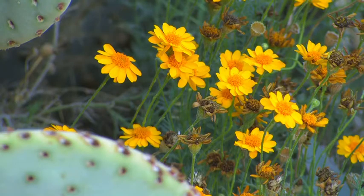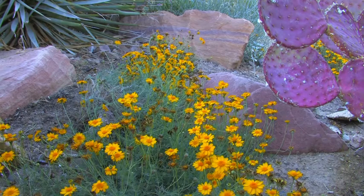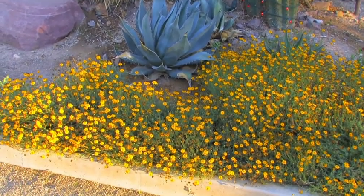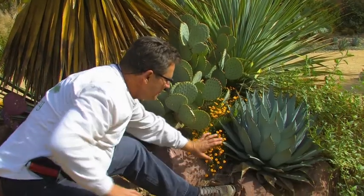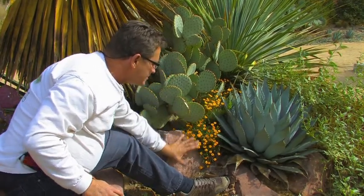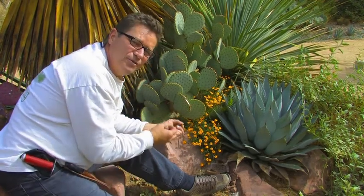This is golden dyssodia. Soft, I bet you it didn't get planted in there. This little plant will seed itself. Just bring 1 or 2 into your garden, be forewarned, if you go shopping for them, if you find them in the nursery, they look awful. But get them in the ground, they take right off. They will live 2 or 3 years, reseed themselves, pop up here and there. They stay small, so they're never really weedy. You can see this one has just tucked herself right in and adds a splash of color and softness and a whole different form into the garden.